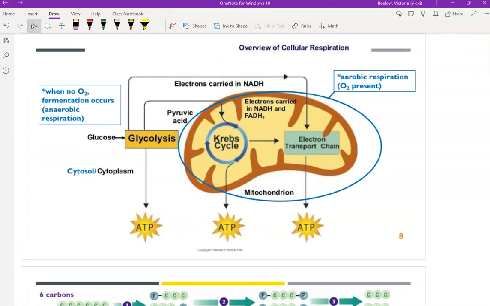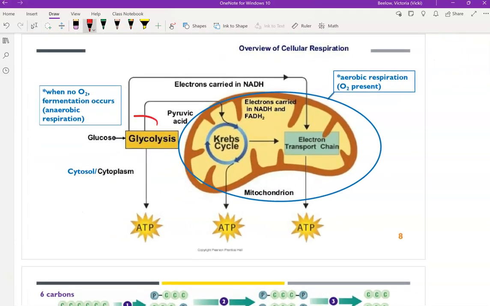And you can also see that represented here in this diagram. So glycolysis happens on the outside of the cell in the cytosol, or we could say the cytoplasm. When no oxygen is present, fermentation will occur. That's anaerobic, meaning no oxygen present, also taking place in the cytoplasm. If we do have oxygen present, then we'll move into the mitochondria. The Krebs cycle will take place in what we call the mitochondrial matrix. We'll talk more about that in depth later. And the ETC will also happen in the mitochondria, and that involves the membrane of the mitochondria.